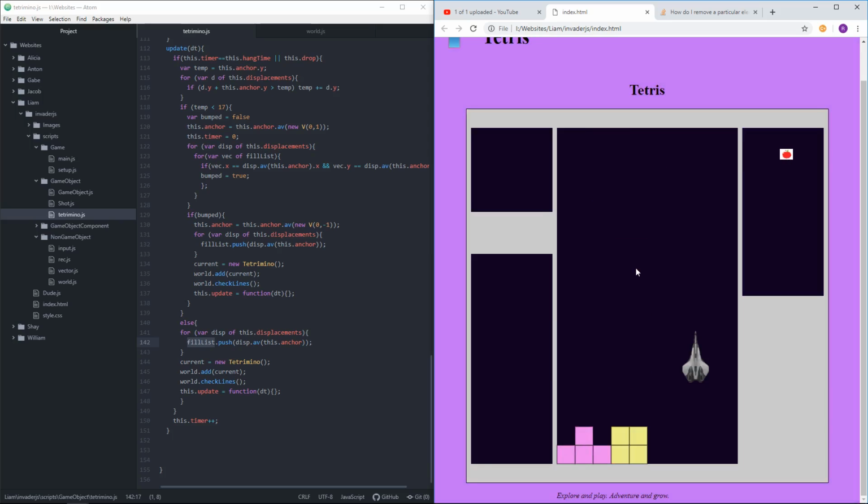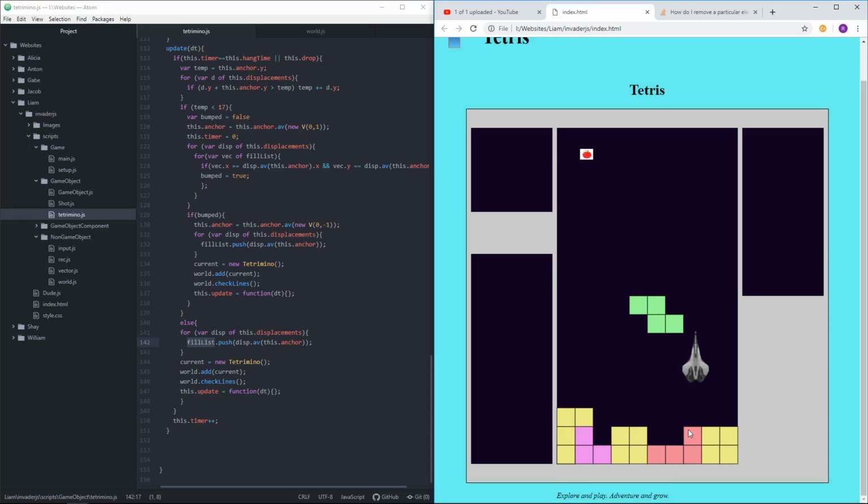So okay, now I think it's going to remove this line, and I think I can now fall into it. So it has removed the line. Well, it touched that.